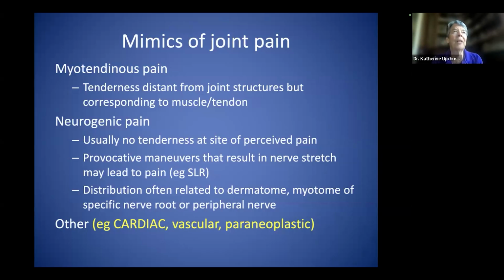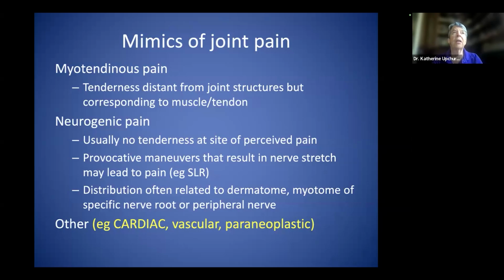Patients develop pain which is radiating down the arm. And in one case I saw recently, it was a friend of mine who ended up having urgent revascularization. She was a youngish woman, had never had any cardiac disease, but if you just listened to her, she had pain radiating down her arm when she walked uphill. And it turned out she had three-vessel disease when she had a cardiac cath.